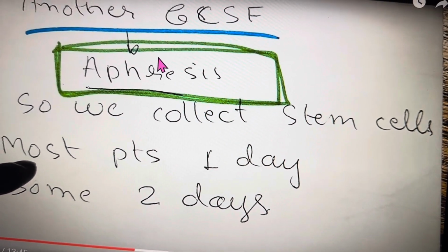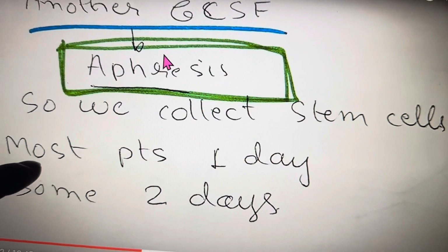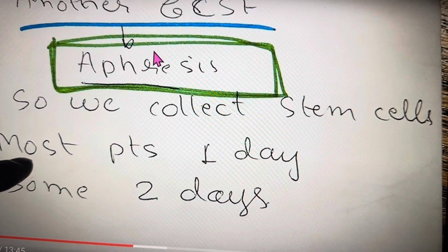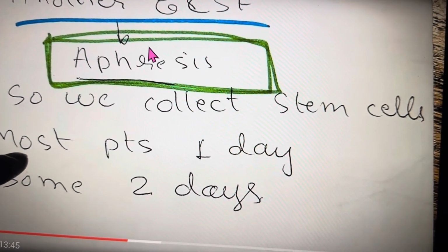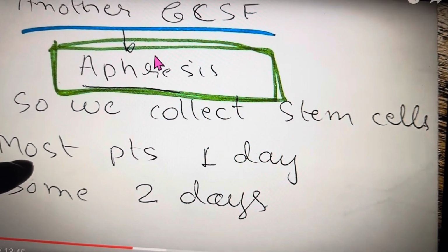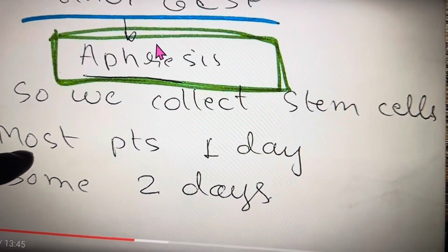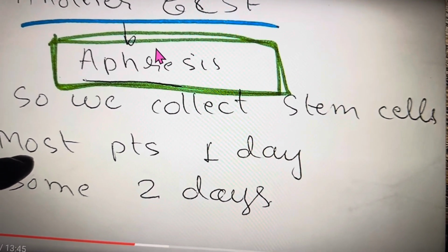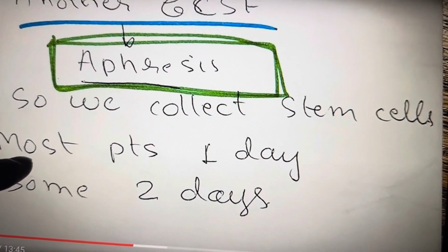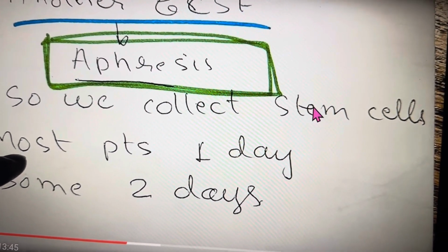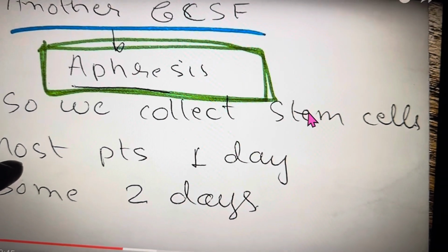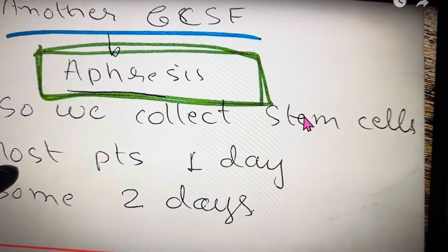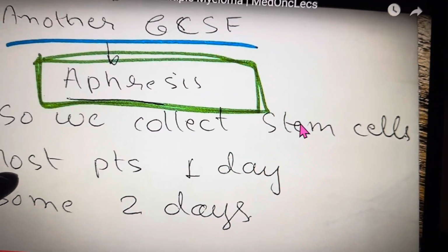So again, let's try to understand the sequence. The whole thing starts with the patient. First, we try to get the stem cells. We give GCSF, and on the fourth day we give Mozobil, and then we collect the stem cells. Now we send the stem cells to the laboratory for manipulation with gene editing, and meanwhile we send the patient home because we have to prepare the stem cells.